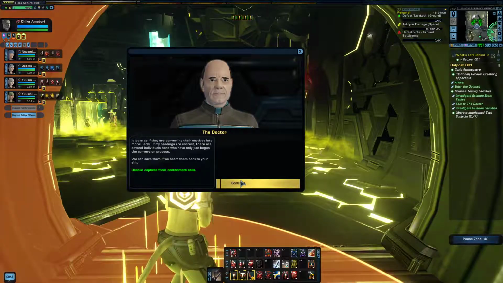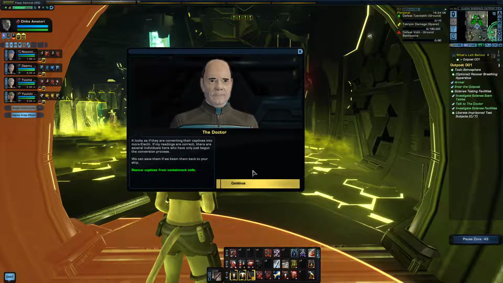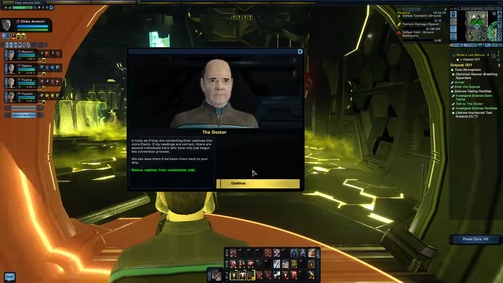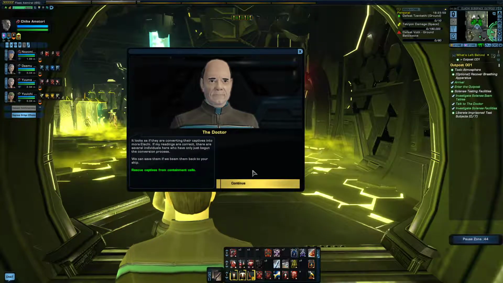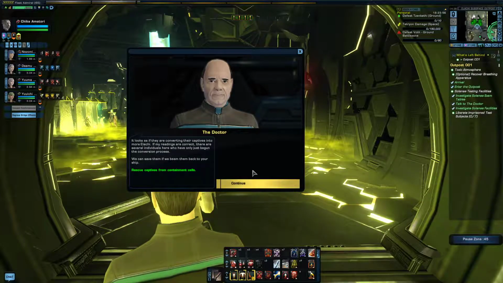It looks as if they are converting their captives into more Alachi. If my readings are correct, there are several individuals here who have only just begun the conversion process. We can save them if we beam them back to your ship.